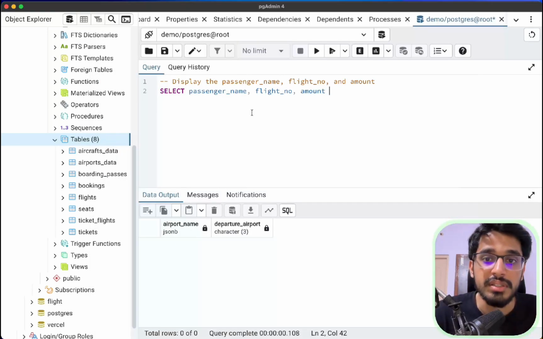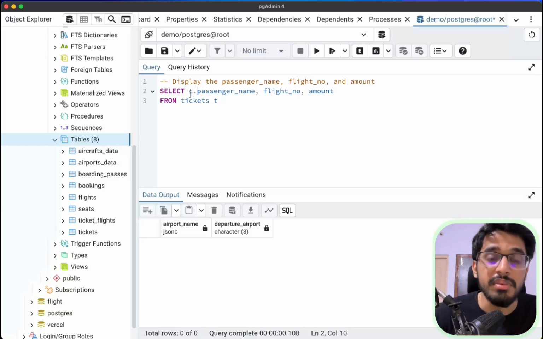Okay, so now we can just say from tickets, and give this alias of t. We want to get the passenger name from the tickets table, so we say t.passenger_name, and f.flight_number, and for the amount that is coming from the ticket flights, so tf.amount.